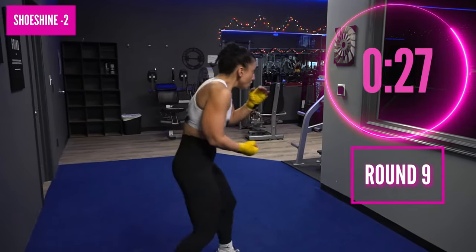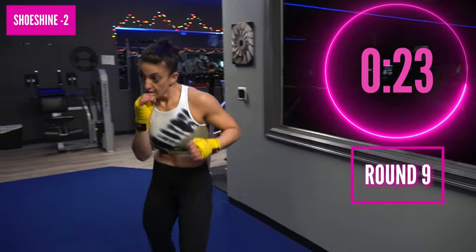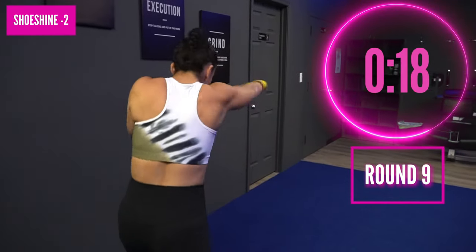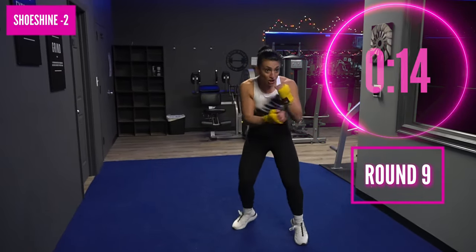All right, we Shoeshine, cross. Shoeshine, bang, bang, bang, bang, backhand. Shoeshine, two. Shoeshines are those quick flurries to the body with sets and then we throw that backhand. Move in between those punches.